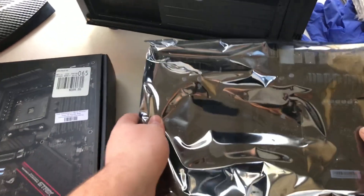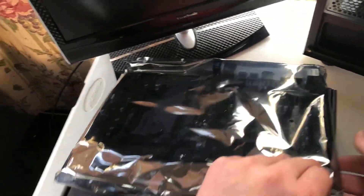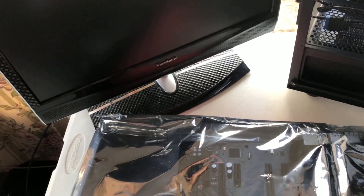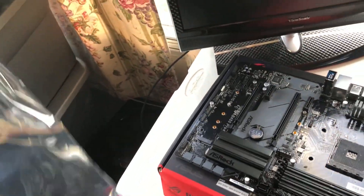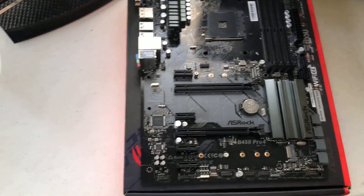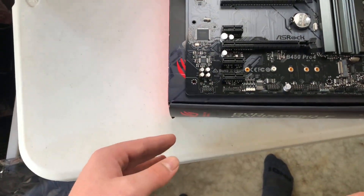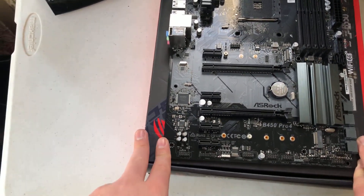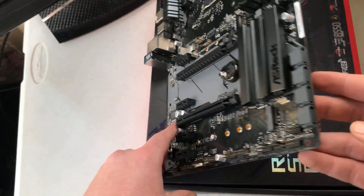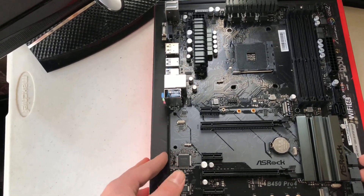I can go ahead and show y'all. I can't really preview what this looks like, so tell me in the comments if it looks horrible. Here is the motherboard — the full ATX board. Let me just take it out of the protective anti-static bag. I'm trying to be as careful as possible with this. I'll set it on the cardboard box. Here we have the board. It looks good — not sure if you can see it all the way, but it looks good. Oh wow, it smells really weird. We have four slots for DDR4 memory, tons of PCIe, and an M.2 slot — that should come Tuesday-ish, and I'm recording right now on a Thursday. Tons of SATA ports. As you can tell, it does not have a backplate, so I will be waiting for that to come.